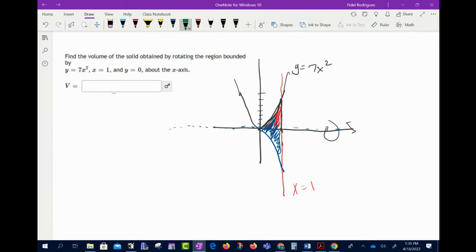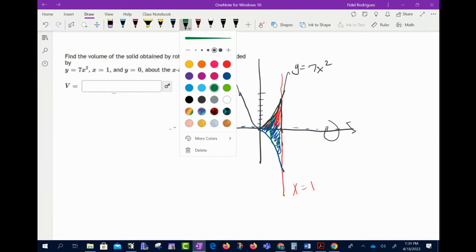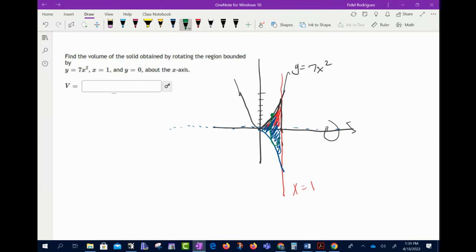Okay. What we're going to have, y'all, is circles. See if I can make that circle a little thicker. We're going to have circles that look something like that. And we're going to find the radius of that circle. The radius of that circle is going to be the distance from there to there. Well, the distance from my x-axis to the graph is just 7x squared, right? Because it's the y value, whatever it happens to be at that x value. So look, y'all, my radius here is going to be 7x squared, okay?